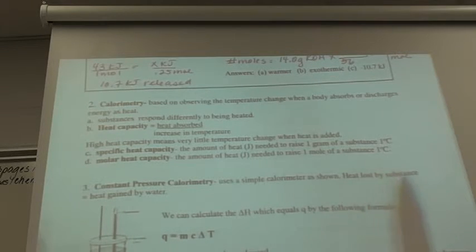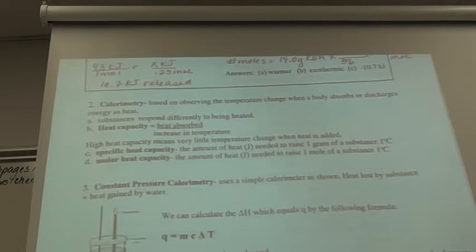No? Okay, here, look, I already made one for when you do this on Friday. It is very complex. It is two coffee cups, which are kind of insulating. You'll take the temperature of two different liquids. You will average those temperatures to get your initial temperature. You will mix them together, pop the top on it, and wait to see the highest or lowest temperature that you get. Got it? Okay. That is your delta H.